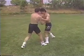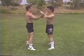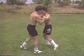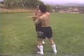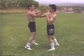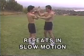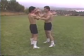This is the most common range, trapping range. This is where all street fights happen. So if you're not familiar with redirecting a force and working in this close, which is grabbing and shoving range, then you really haven't worked the street. I mean, when you think about it, boxing range is boxing range and kicking range is pretty far, and grappling, well, we don't lie down in the street together and then go, let's fight. It has to go somewhere. It's got to start somewhere. And this is where it starts, with that sudden grab, that sudden shove, the guy jumping in from boxing range.